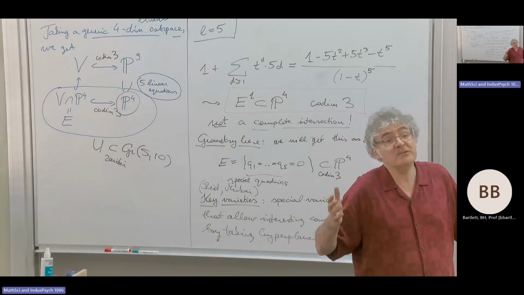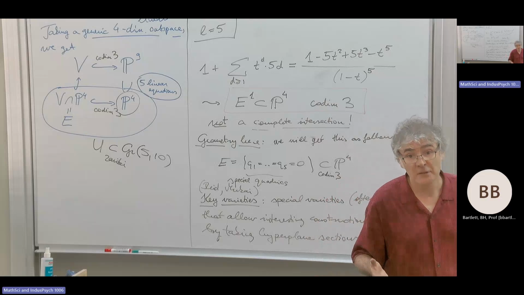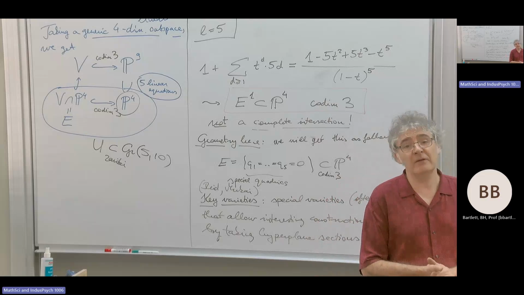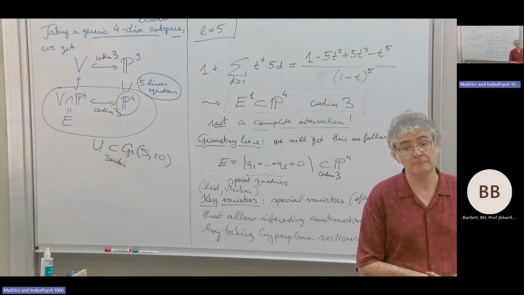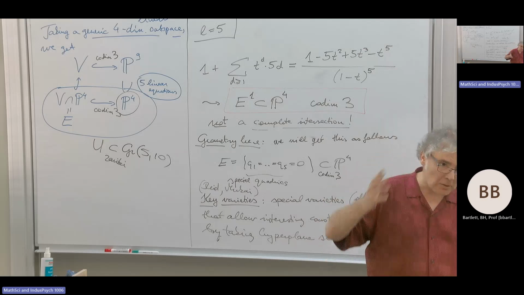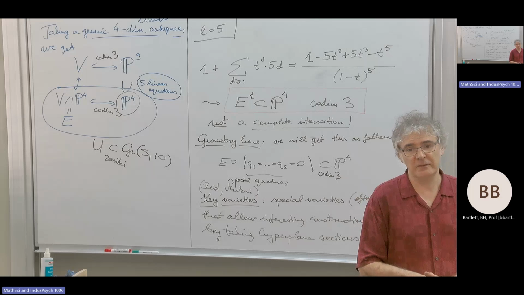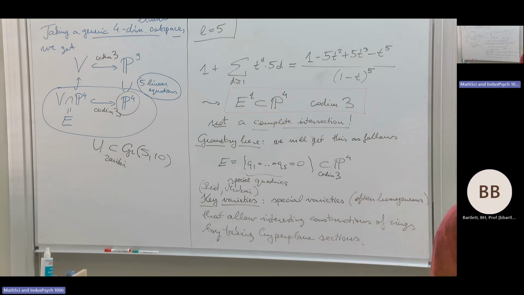But in general, to say how many components it has, or what its geometry is, that's very difficult. Yes, there is finiteness here, and that follows from Grothendieck's general definition of the Hilbert scheme. To every Hilbert polynomial, there is a certain subscheme of a parameter space parametrizing subschemes of projective space with that Hilbert polynomial, and that's a finite variety. It sits in some Grassmannian. So there are always finitely many, but you have no idea how many. In general, it's hard to describe. So it's not the sort of thing that you can stuff in a computer.